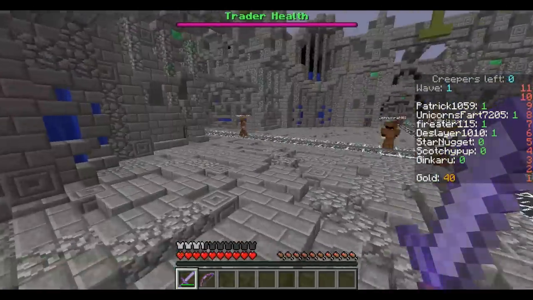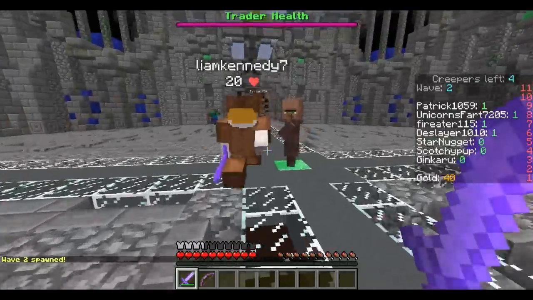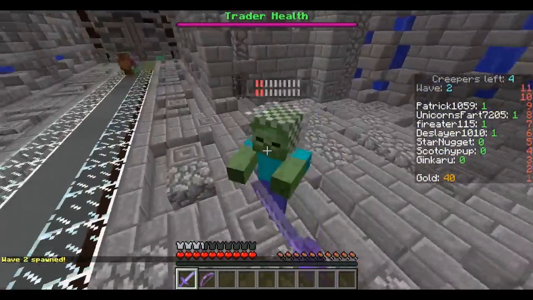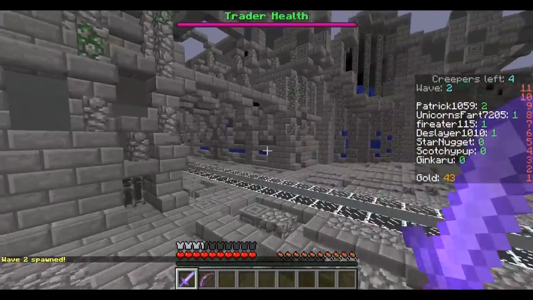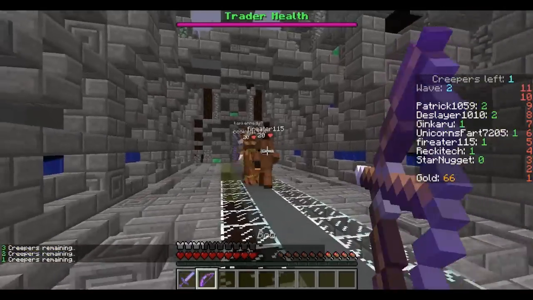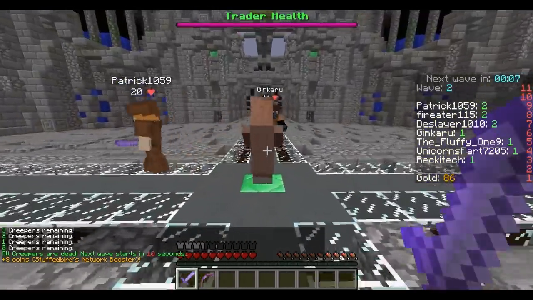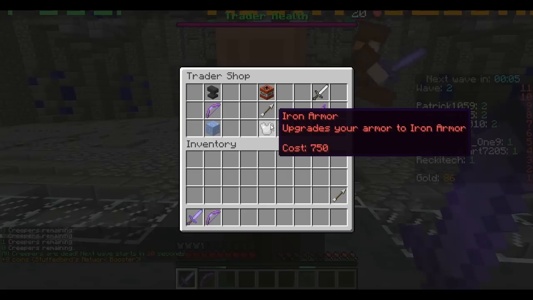So the whole thing is that you have to try to survive from the other mobs, and at the same time, take out all those creepers that are trying to kill your guy. So it's really, really fun, extremely action-packed, as I was saying. And you earn money as a team, so you don't have to worry about that. And let's look at some upgrades.